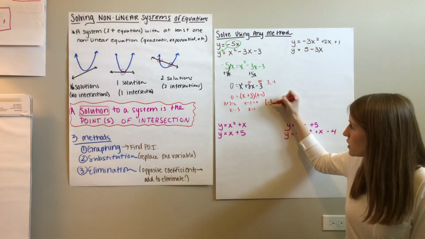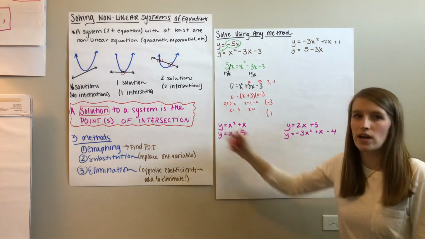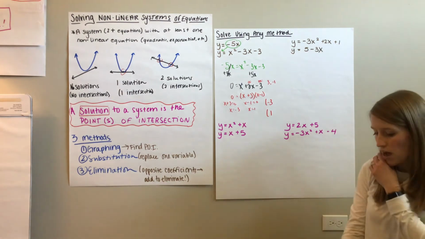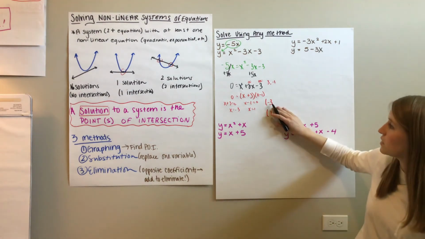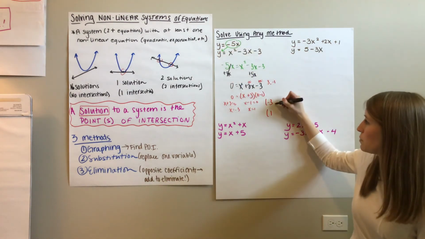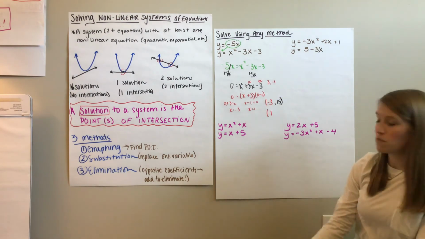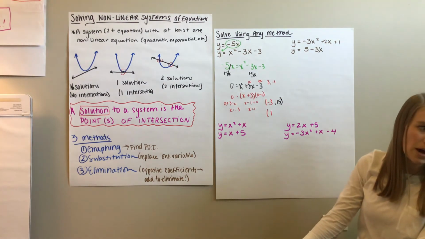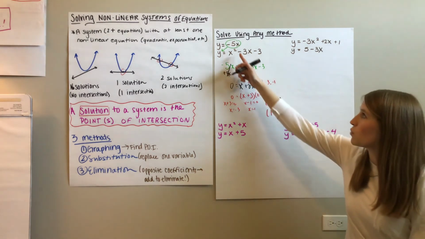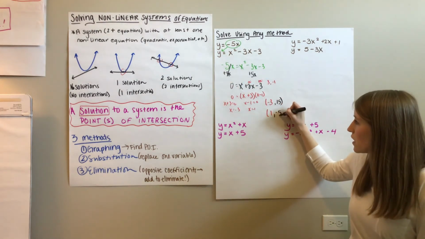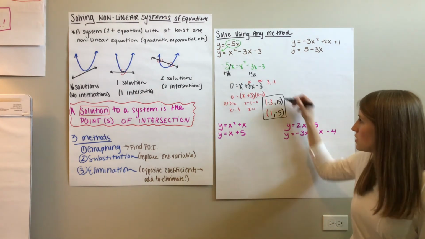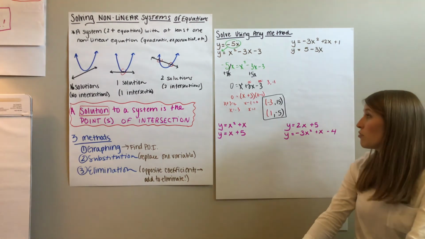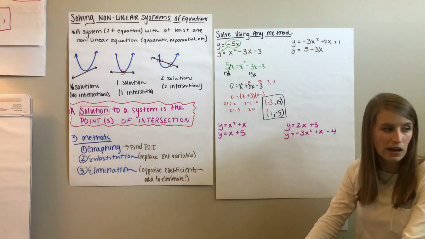Again, we're not going to circle that answer yet because it's the point of intersection. You've got to find the y. So plug it in. Negative 3 times negative 5 is positive 15. So one of my answers is negative 3 comma positive 15. Plug in 1. 1 times negative 5 is negative 5. My two answers there, or my points of intersection, are negative 3 comma 15 and 1 comma negative 5.